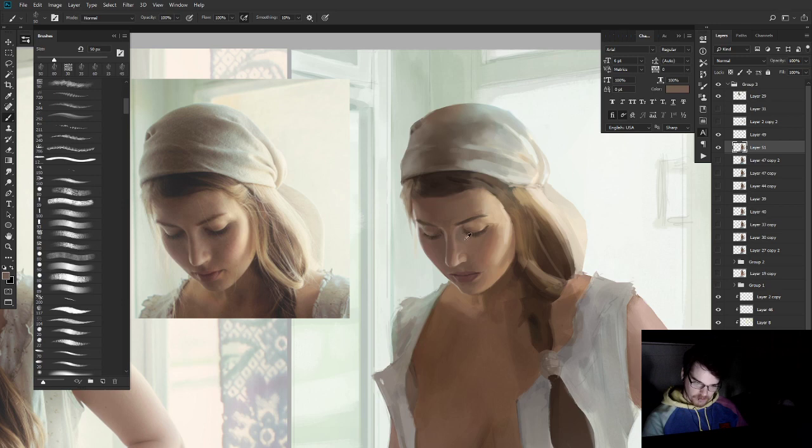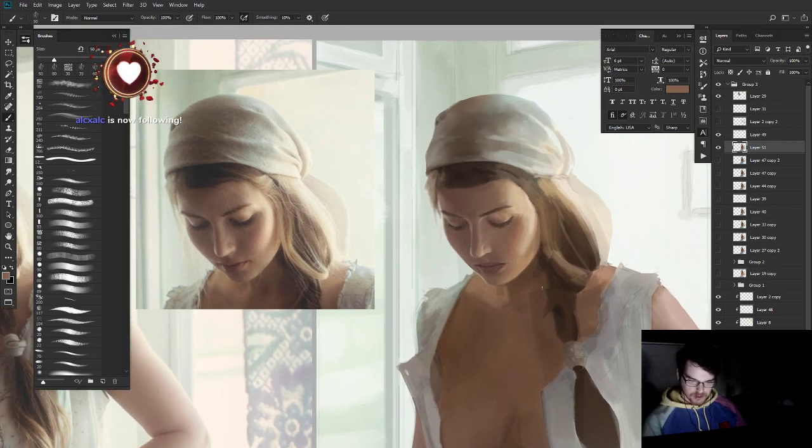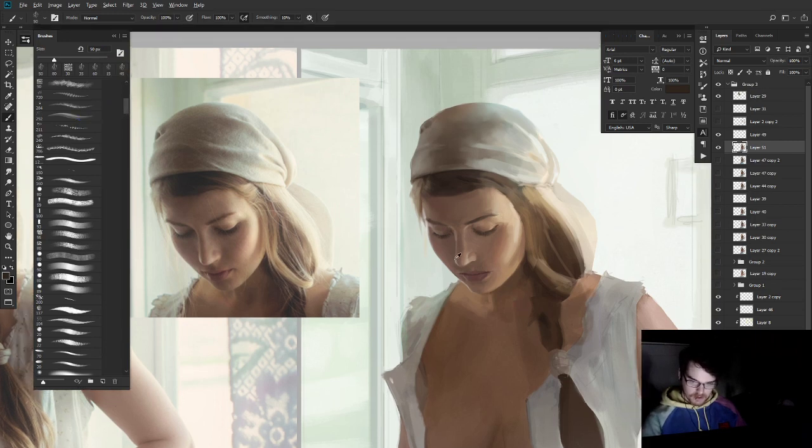Probably should be zooming in for this kind of stuff. I don't like that, whatever I just did. Too much. Probably should zoom in now. Proceeds to zoom in right now. Here we go.